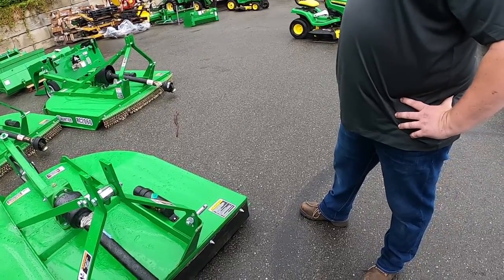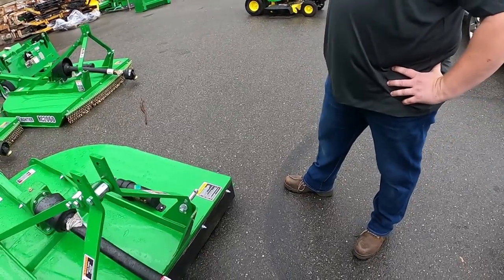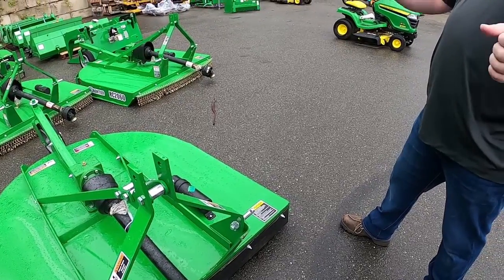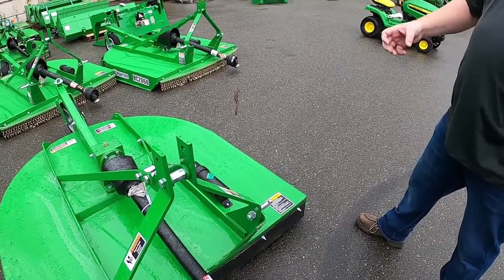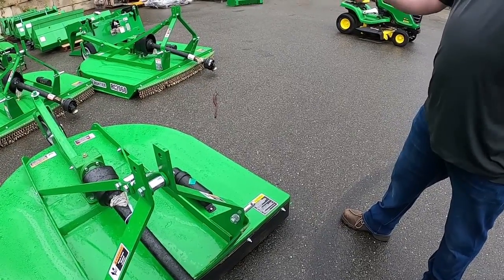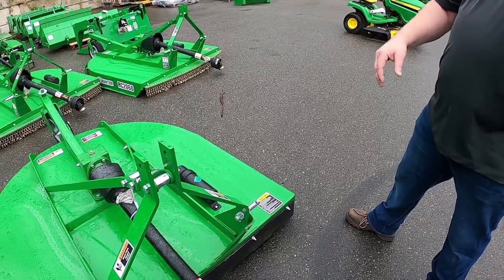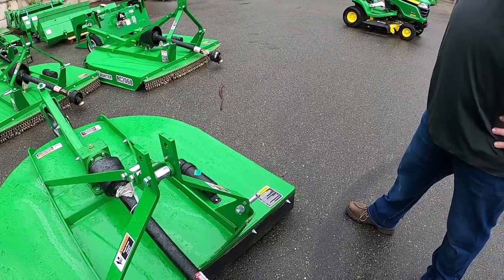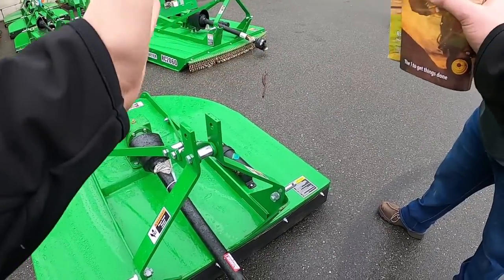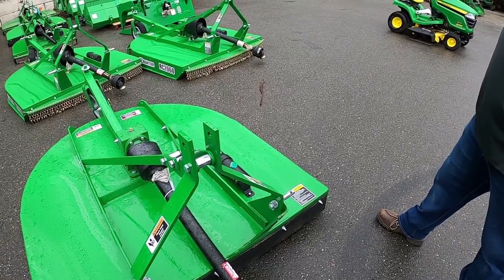Well, I'm just thinking there's certain parts where I might need to push it up and down to work its way down. You can. On the 3-point, there are adjustable side beams, so you can actually adjust how it sits. You can even have it going at an angle if you wanted to. That'll be good because this stuff goes right up to the edge of the road. If you're going on a hill like that, that might be helpful. Okay. That's good to know.